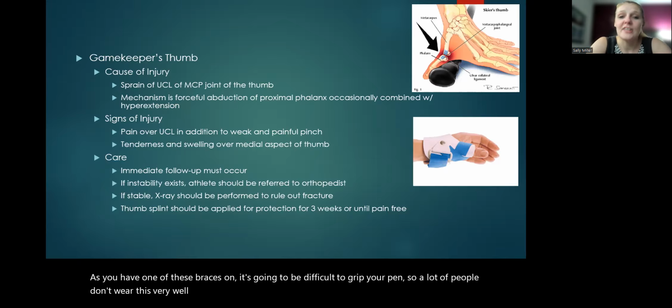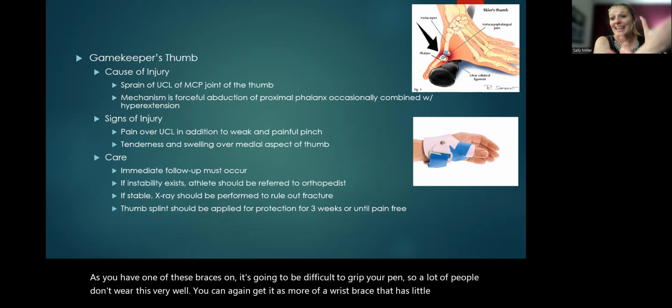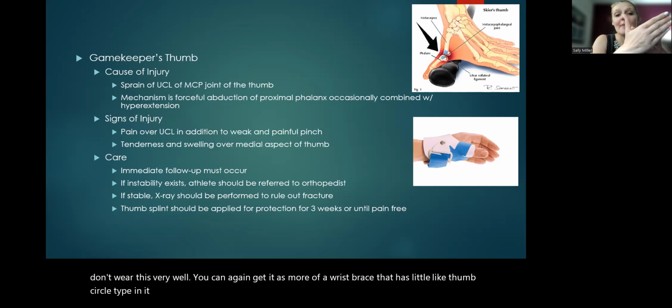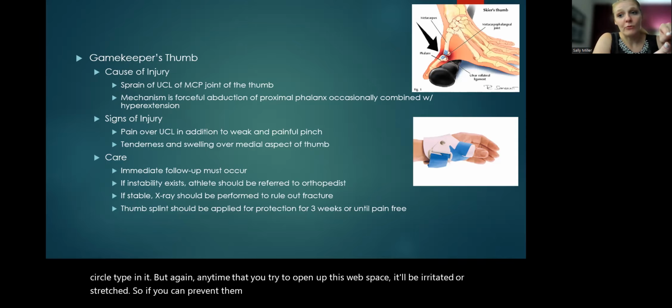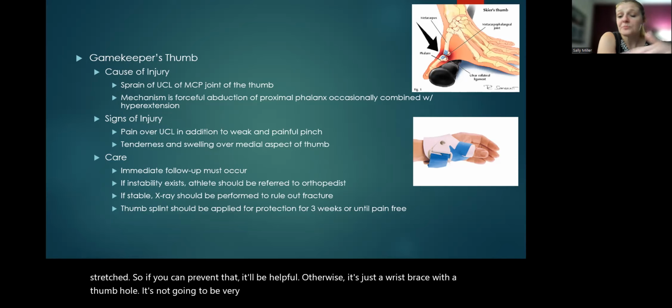You can, again, get it as more of a wrist brace that has a little thumb circle type in it. But again, anytime that you try to open up this web space, it'll be irritated or stretched. So if you can prevent that, it'll be helpful. Otherwise, it's just a wrist brace with a thumb hole. It's not going to be very helpful.